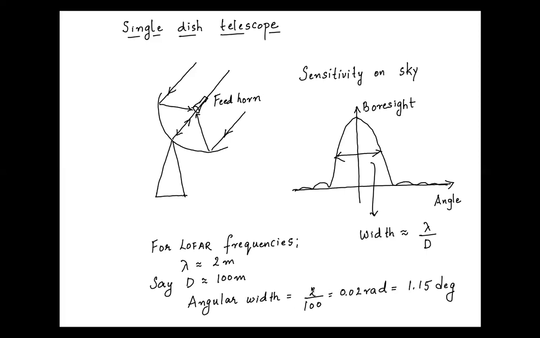And so the angular width is just given by 2 divided by 100. That's 0.02 radian. That's roughly about a degree in size. And so if sources are separated by more than a degree, this dish will be able to tell them apart. But everything within 1 degree of bore site is going to be added on. The electric fields will just be added on in your detection, and you won't be able to say within the degree where the radiation came from. And that's generally not good enough for astronomy.